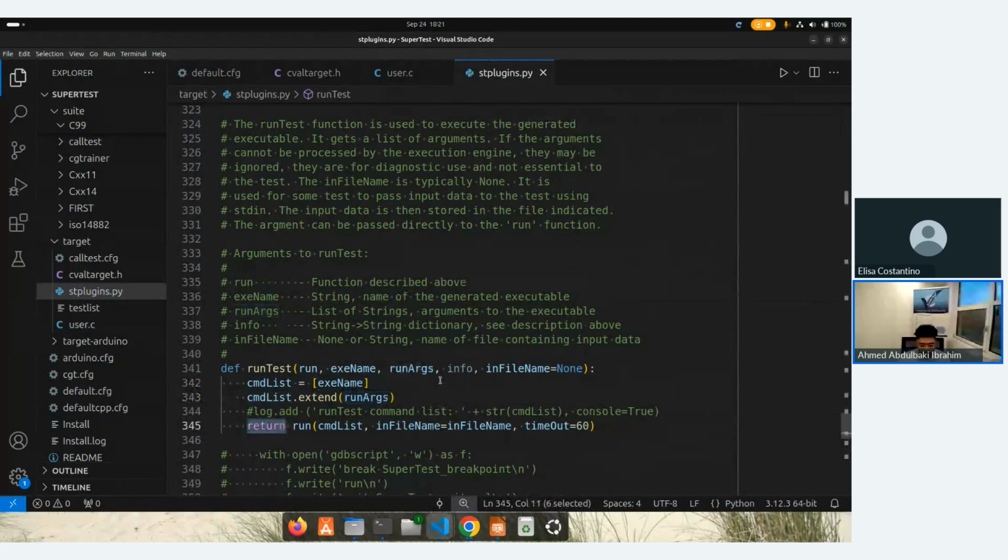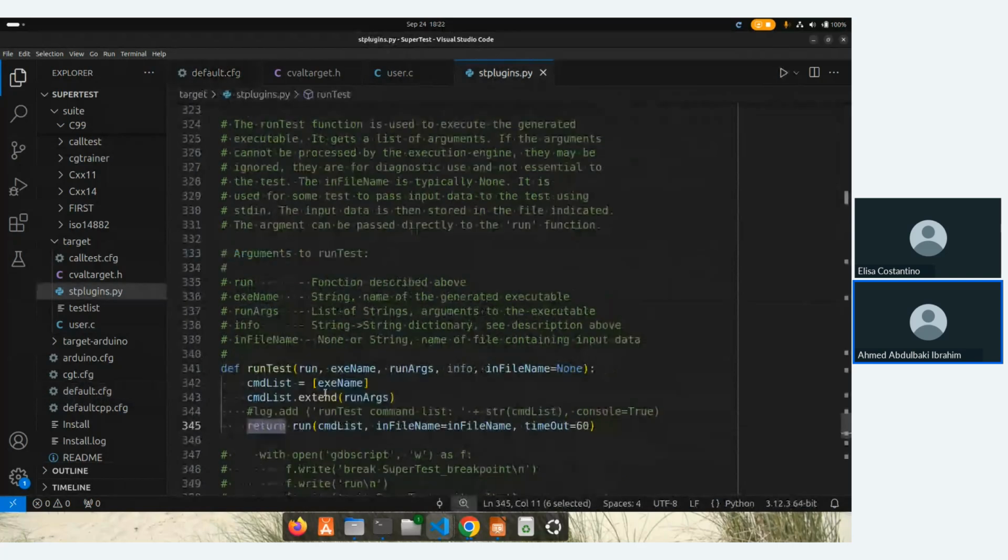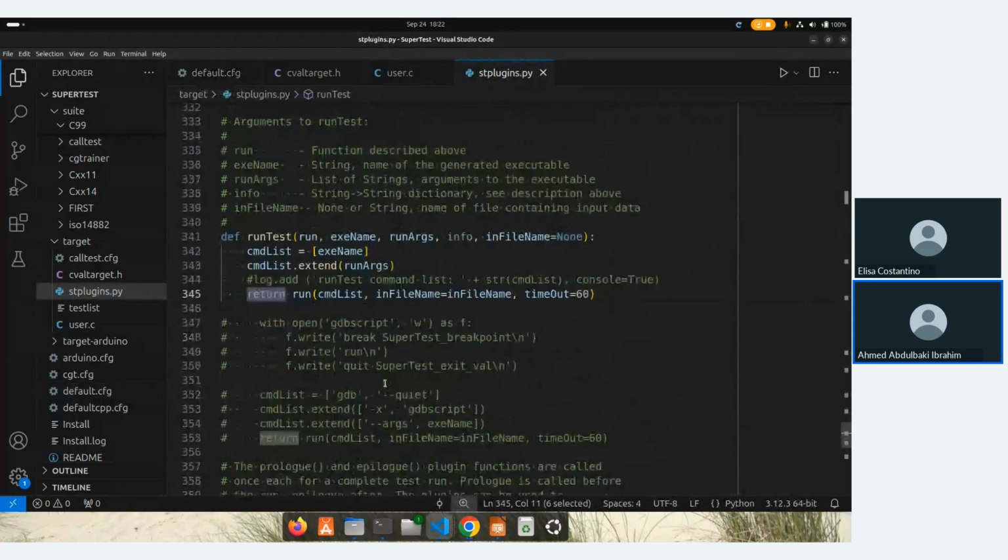Now recall that the demo configuration here uses a host compiler. So the test executables can be directly executed on the host. However, if you're using an embedded target, then this run test plugin can be easily scripted to flash and run the test executable on the target, for example, with a debugger, like in this commented section right here, where the script sets a breakpoint, and then it runs the test, and then it exits with the test result.